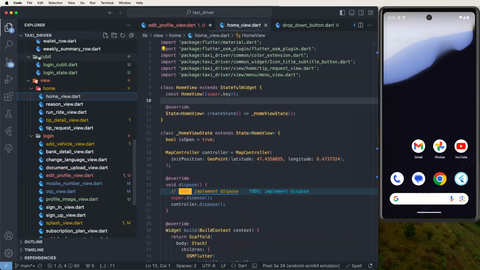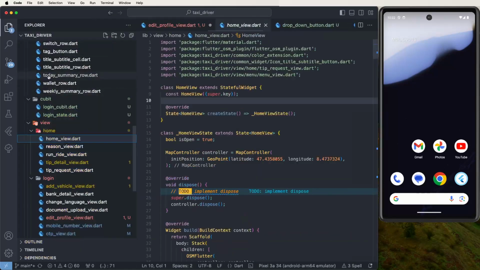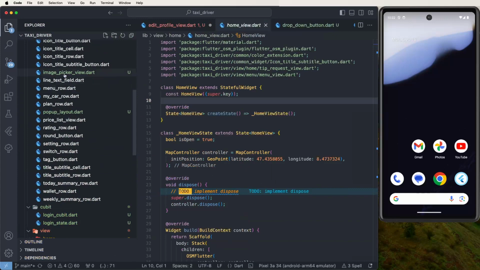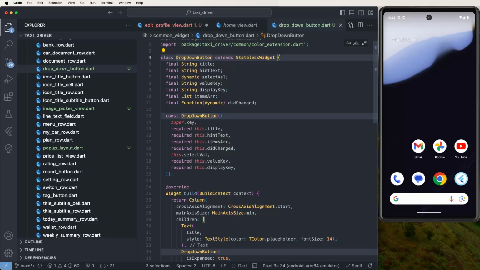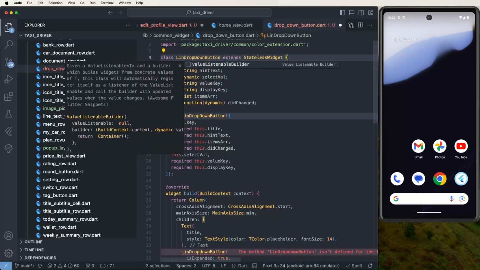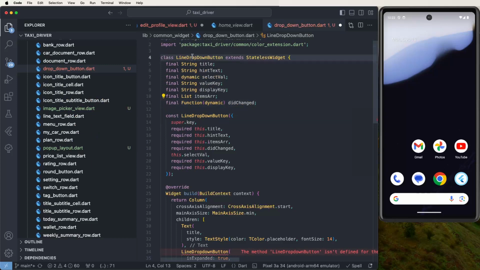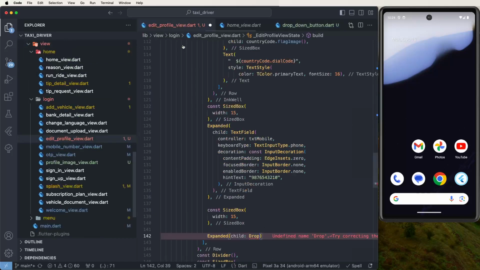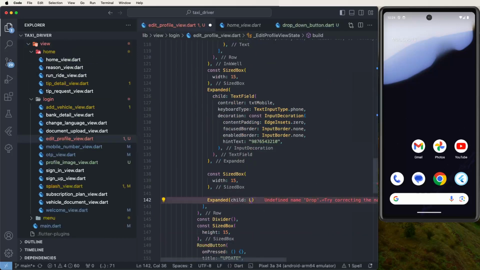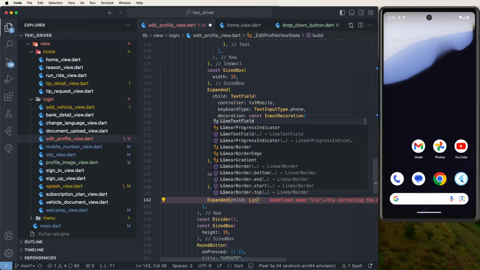Maybe we need to change this name, code inside some state. Now we need to save these and here, the line drop down.